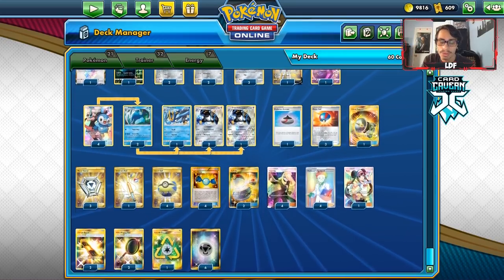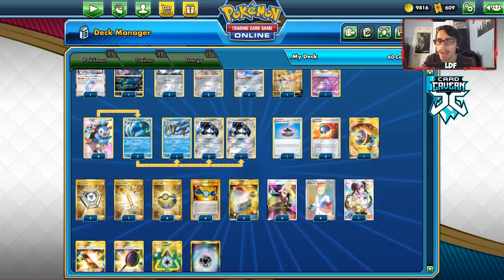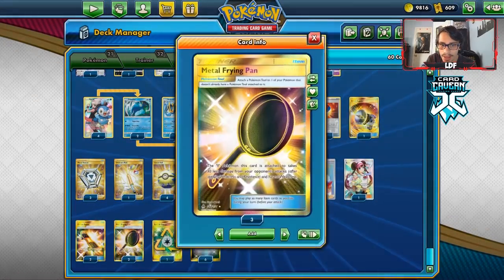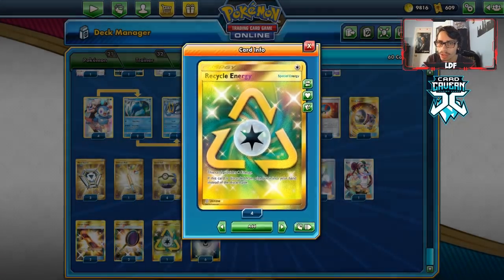You're good to go. We got 4 Quick Balls, 4 Candy, 2 Switch. Again, I didn't have this originally. Originally, it was a Reset Stamp and a Meowth. I got 4 Research, 4 Cynthia, 1 Rosa, because Rosa, Rare Candy, Empoleon, 2 Escape Board. I am playing some Metal Frying Pans, of course, to be able to give us more HP. 1 Recycle, and just 6 Metal.